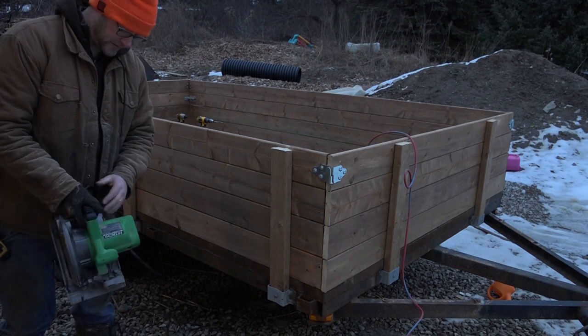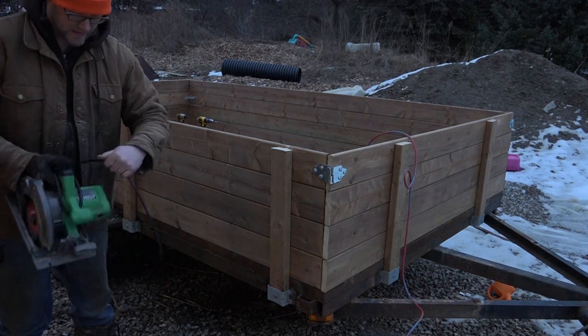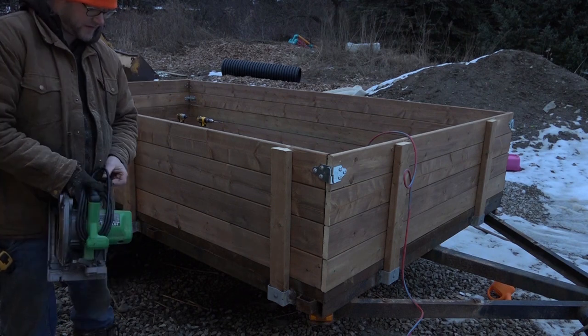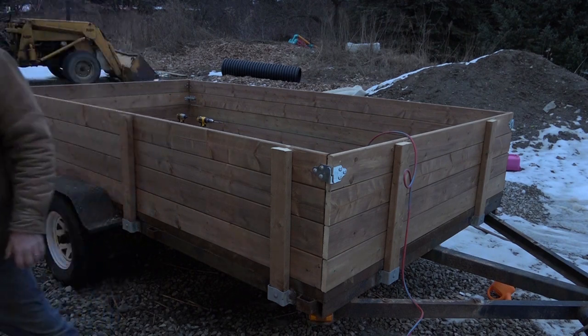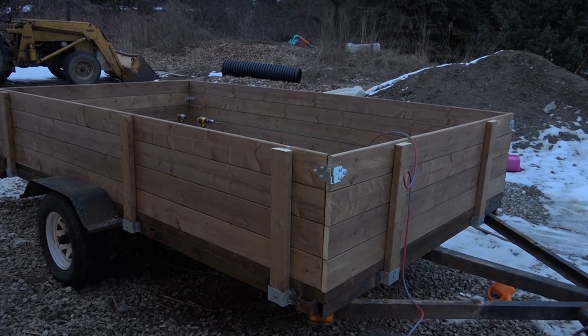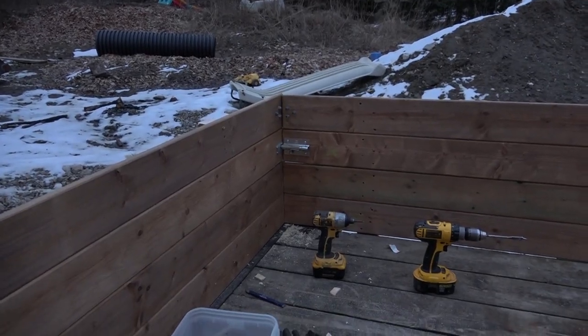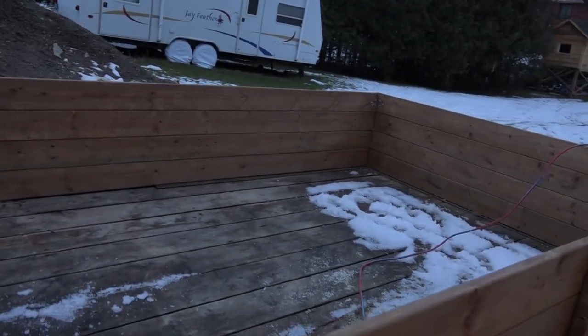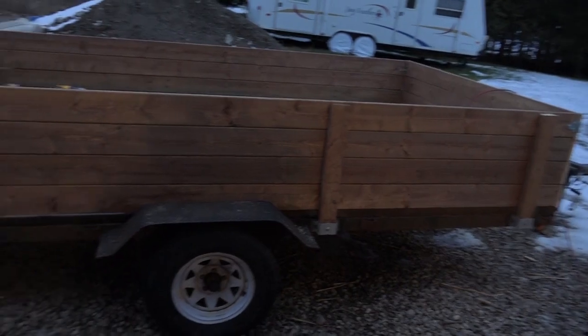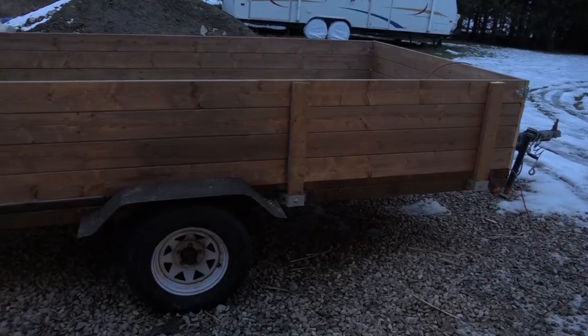Let's just take a quick look at the trailer and see what we've done, what I would do different, possibly, and what I still have to do. Now, would I do anything different? I don't think so. Maybe, as you can see on the sides, it's 12 feet and I got 3 strakes. Probably got a little too cheap. I should have bought 2 more of these things.